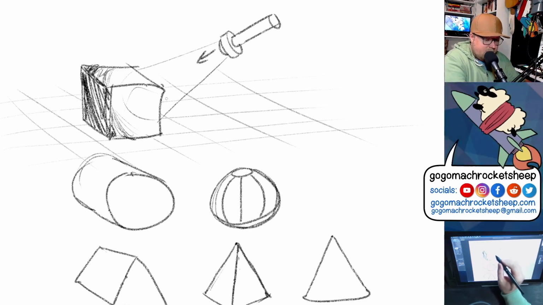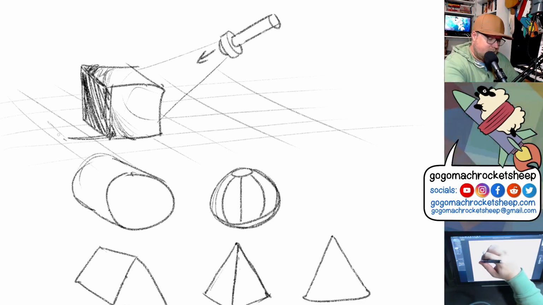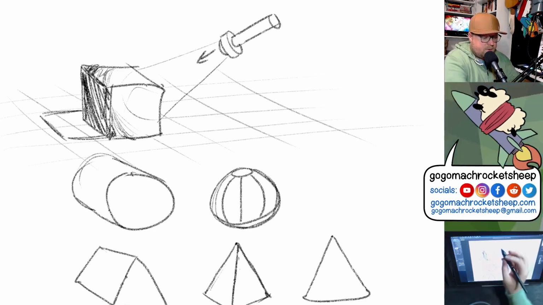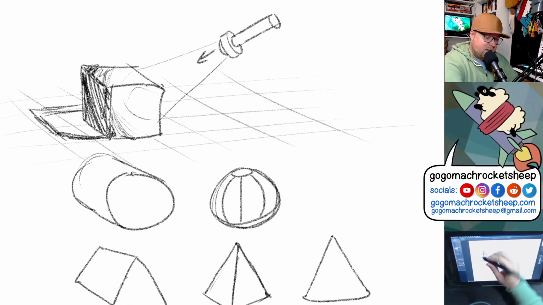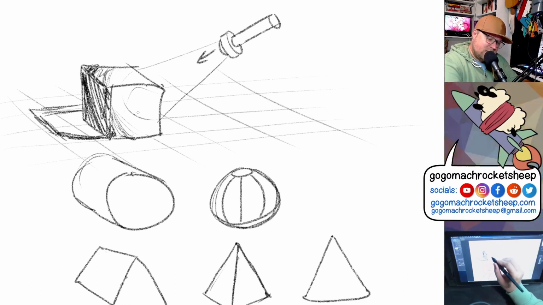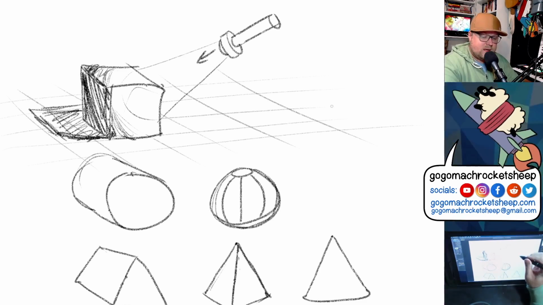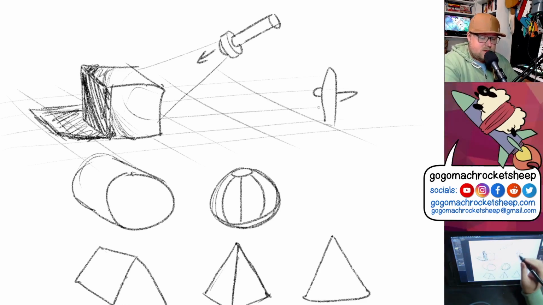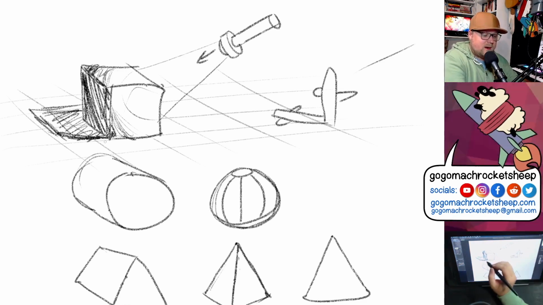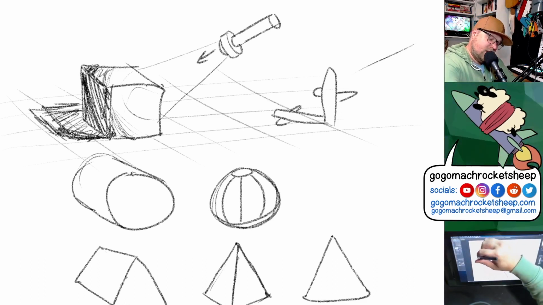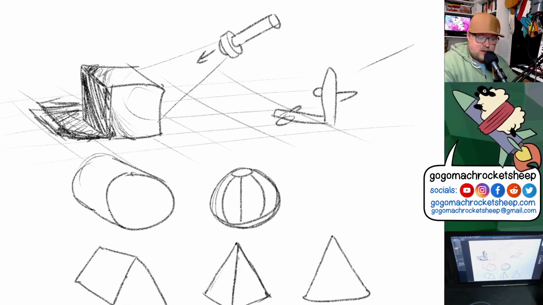If the light's coming from here, it's going to be blocking out this section of the 3D space, and a shadow that leads away from here. So if the light comes and hits here, a shadow is, if you have a shape like this, the shadow is away from the light and it goes like this, right? We have a square, so we're going to draw another little square that comes out here. And then, yeah, that's sort of how you do that.